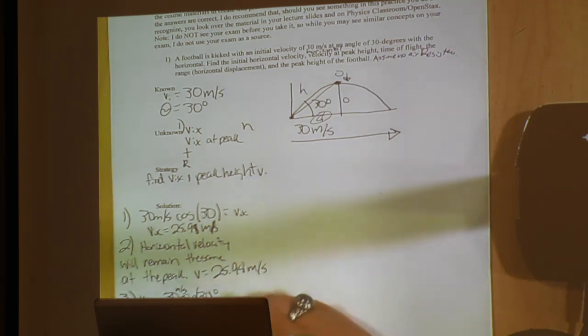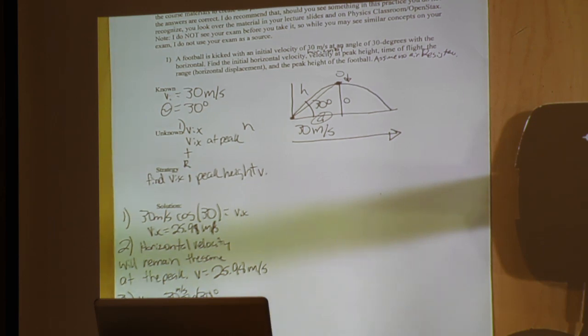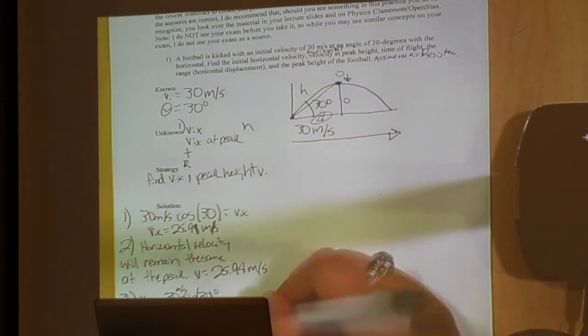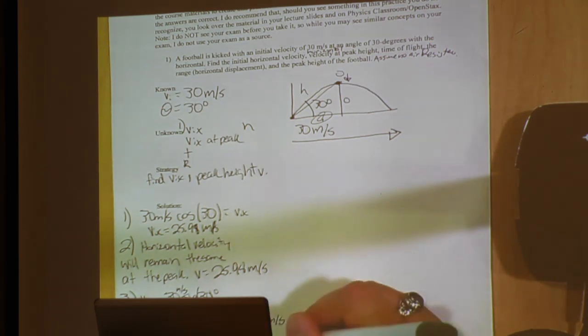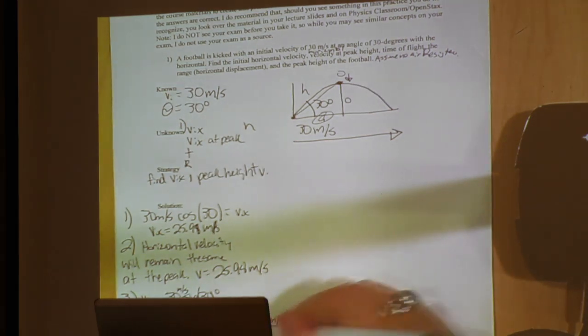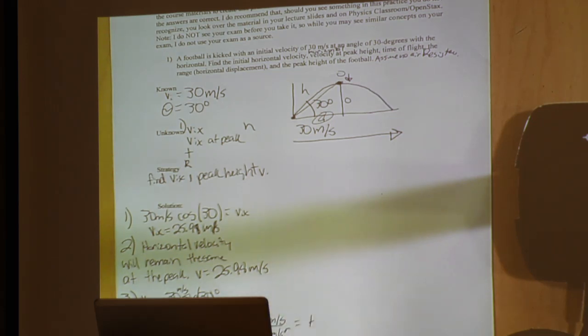Then we have minus 10 meters per second squared. You can also use 9.8, but generally she has you guys use 10, so we're just going to use that here. And then that is going to be multiplied by t. So you can rewrite this equation to solve for t. It would be 15 meters per second over 10 meters per second squared equals t. I think I did that right. Yeah, that looks right.